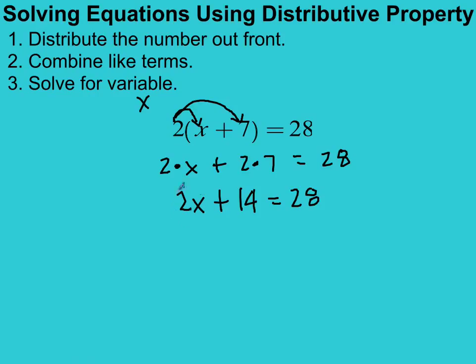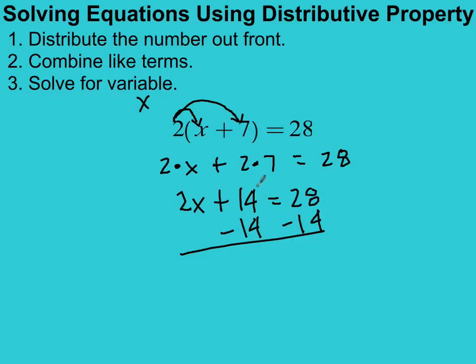That means we want to try to get this x by itself. To get x by itself, we need to get rid of everything on the left side that's not x. The first thing that I see is we need to get rid of that plus 14. So in order for us to get rid of plus 14, we have to do the opposite of what it says. So we're going to do minus 14. So we're going to subtract 14 from both sides.